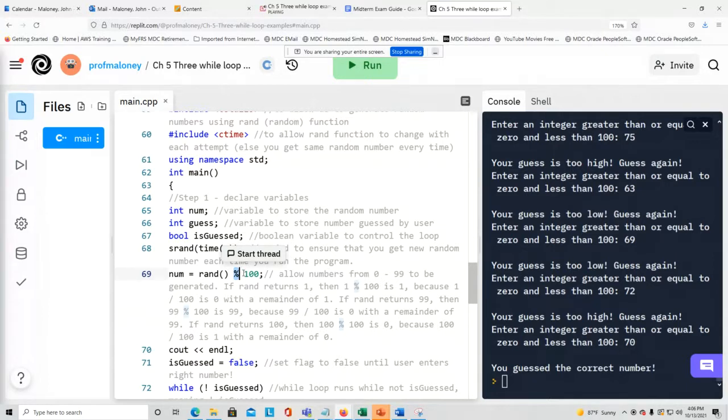So if you have a 0 and you divide 0 by anything, the answer is 0. So 0 is 0. If you divide 1 by 100, you can't do it. Remember, it only works with whole numbers. So 1 into any of these won't work, 2 into any of them, none of them will work because the number 100 is the highest you can possibly have to get the whole number.